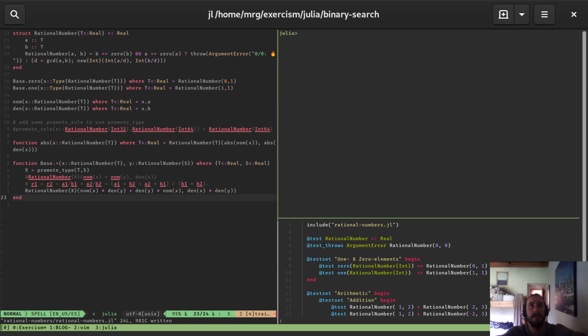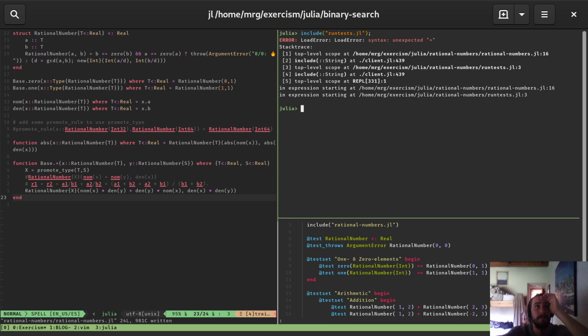What do you think, boys and gals, ladies and gentlemen, for our non-binary friends? Expected equals, line 16. Line 16. What?